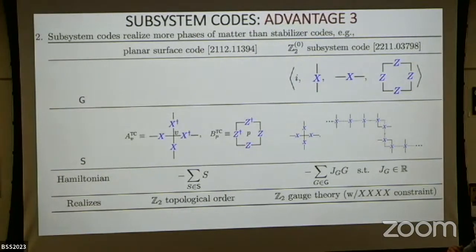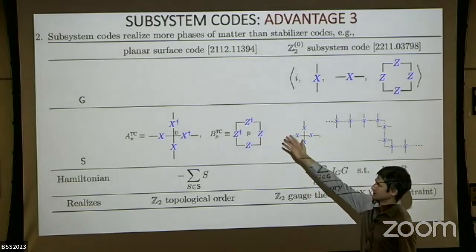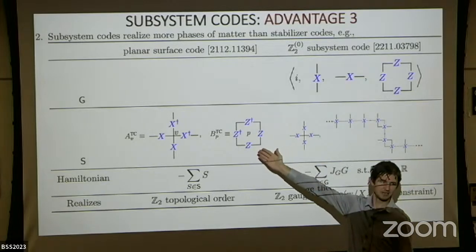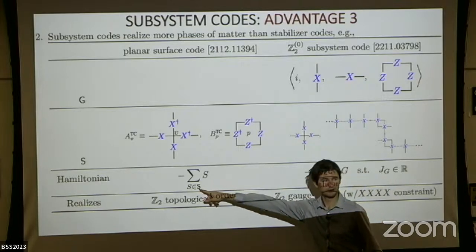These gauge or subsystem codes allow you to realize more topological orders and more topological phases than you can with stabilizer codes. And this was done in a series of papers, again, by some of you here. I just wanted to introduce an example of where gauge subsystem codes give you a little bit more of a boost. First of all, how do you relate a stabilizer code to a phase? Well, you take a geometrically local stabilizer code. Everybody's favorite code is here. You add up the stabilizer generators, sorry, not the full group.